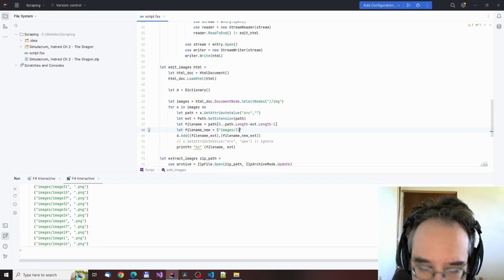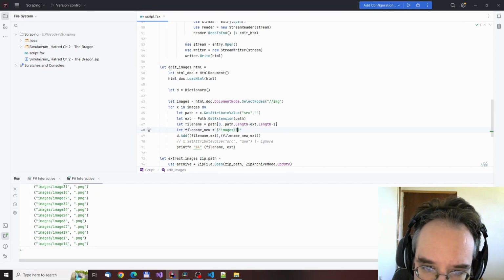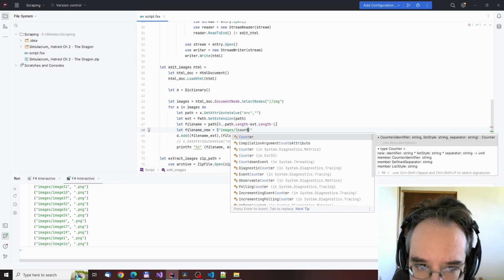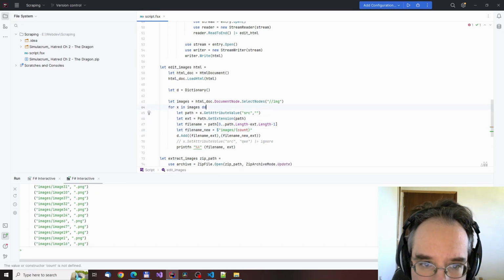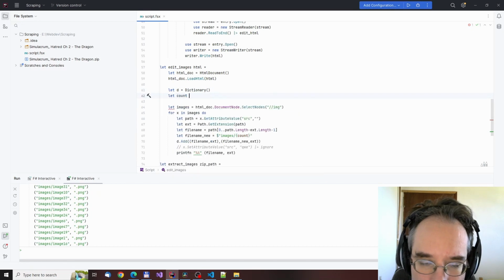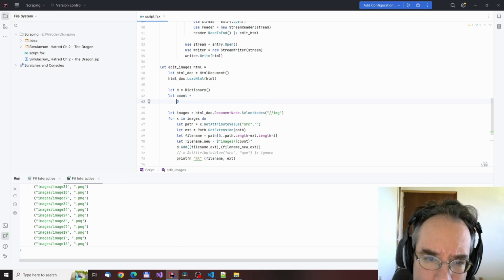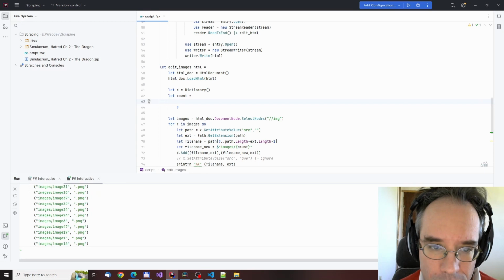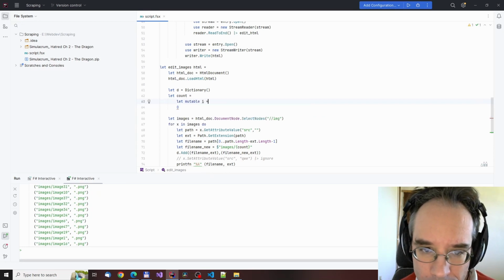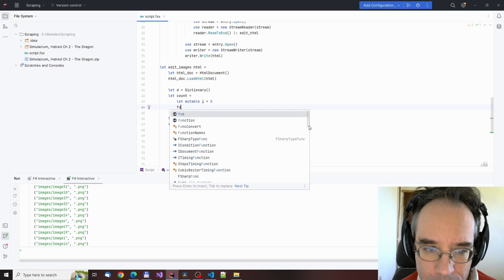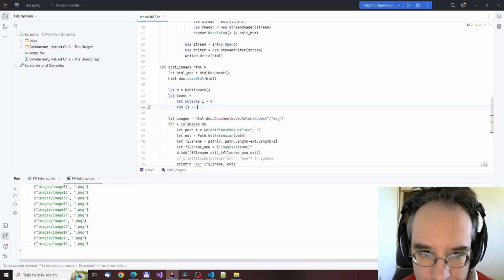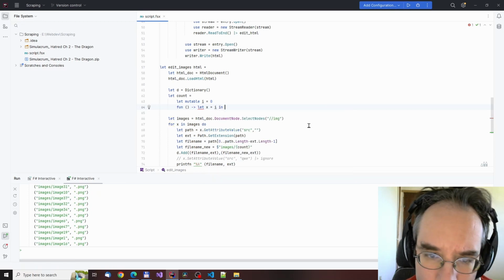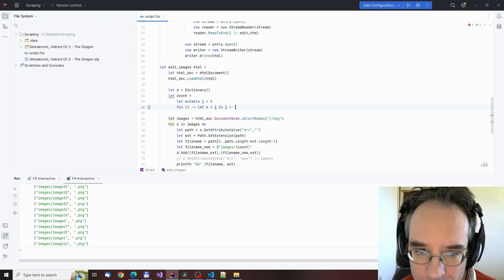We also have some kind of a counter here. Count. We'll make a counter here. Count equals 0. We'll do it like, let mutable i equals 0, fun, let x equals i in i plus 1.